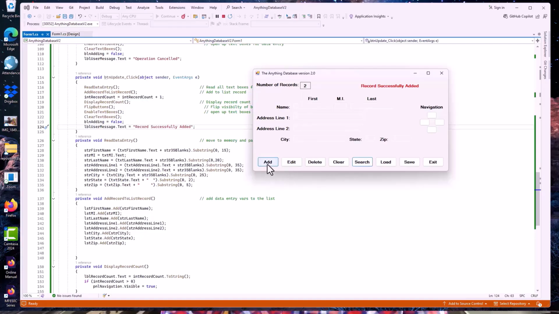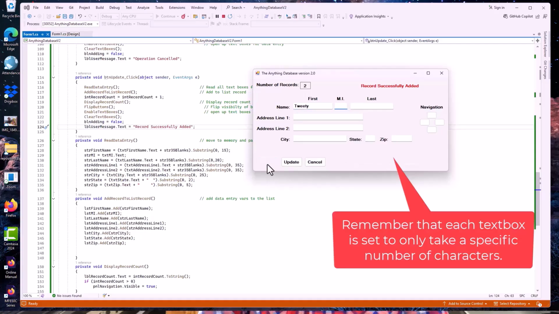I want to show you one more thing here. I want to add, and we've put in Tweety Bird. I'm going to say BX. It doesn't let me put an X because it's only allowing one character to go in there because we made that size 1. So we're stuck with just one character, and that's the reason we don't have to pad it with blanks and save it. The last name is sitting like this. Address line 1, I can type a whole bunch of things in here, and it stops at some point. It won't allow me to do any more than the 35 that I actually made that field.